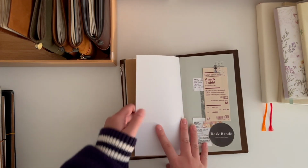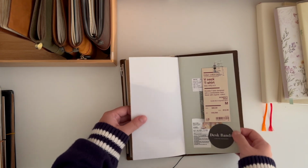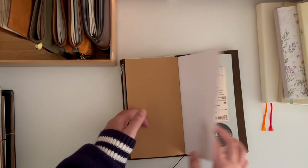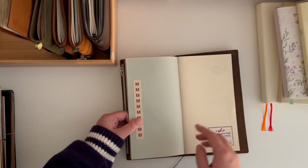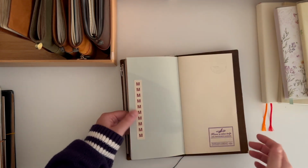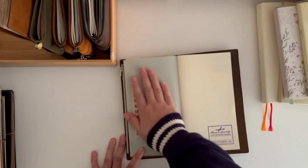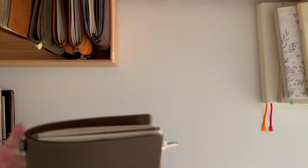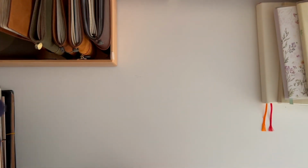And I also started this insert. You're gonna laugh at me. This insert is solely for me to stick random ephemera that I can't throw out. Look at me. I cannot throw out random bits of paper and stickers and things like that. So I actually made a journal for me to put it in. But I haven't been doing a lot of these. I should, whenever I find stuff, just stick it in there. Maybe I'll do that. It's like an ephemera journal. It's essentially my junk journal, right? Because it's all these junks that people would throw away that I keep because I'm a hoarder.